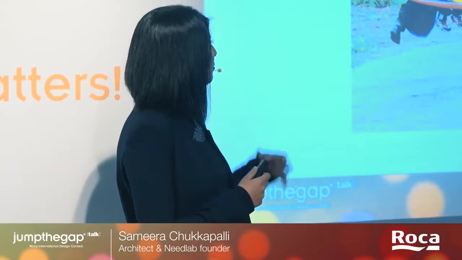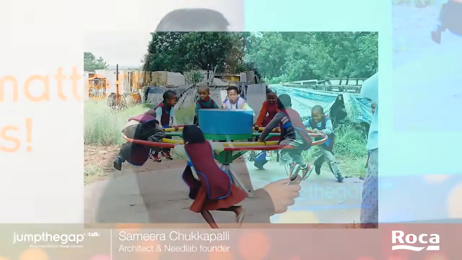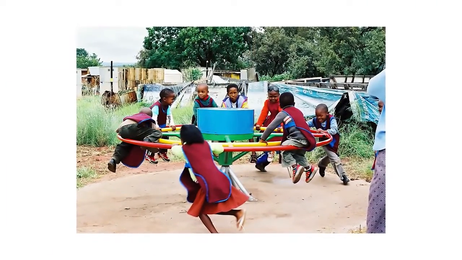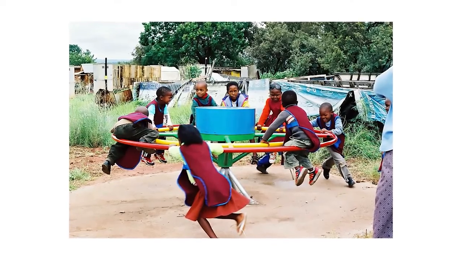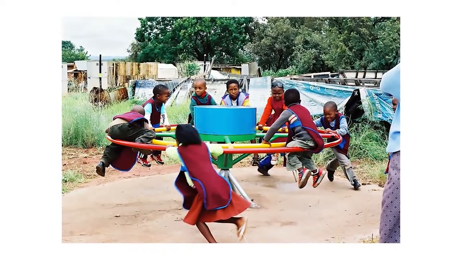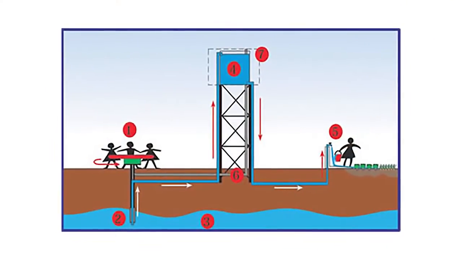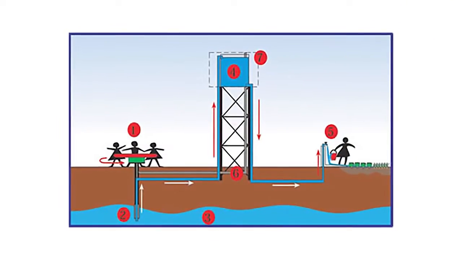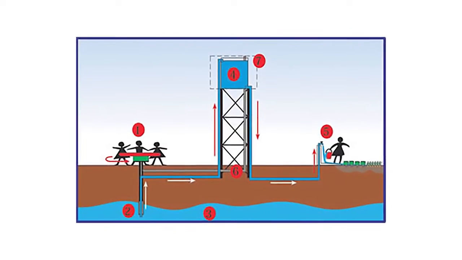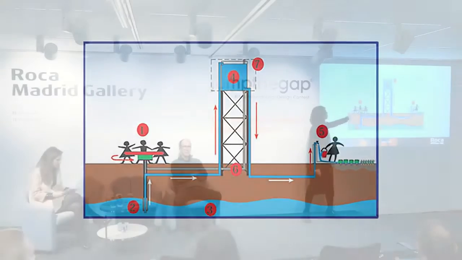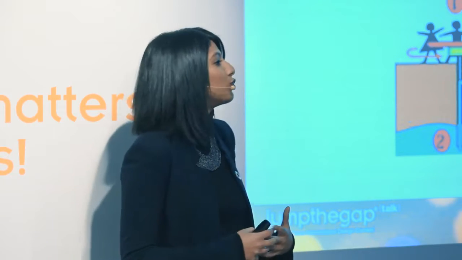So this is an incredible project. It was implemented in most of the regions of Africa, and it's a game that children play in the school by going around to pump water. So there's no need for more physical work, and this works in a very simple way: the children play the game, and there's a pump that activates with this mechanical pressure, and the water comes up and stores in the tank. And this was very popular.